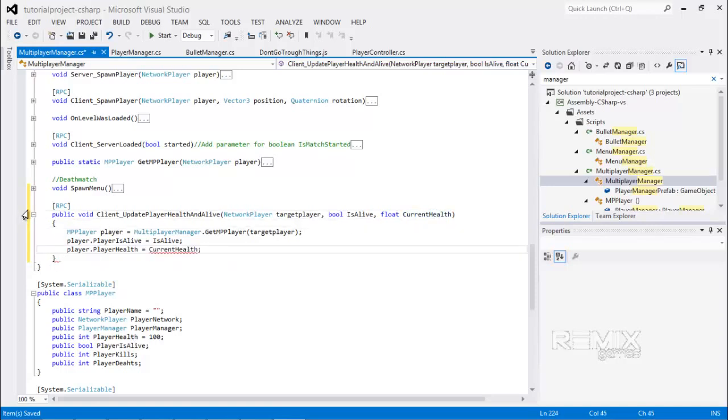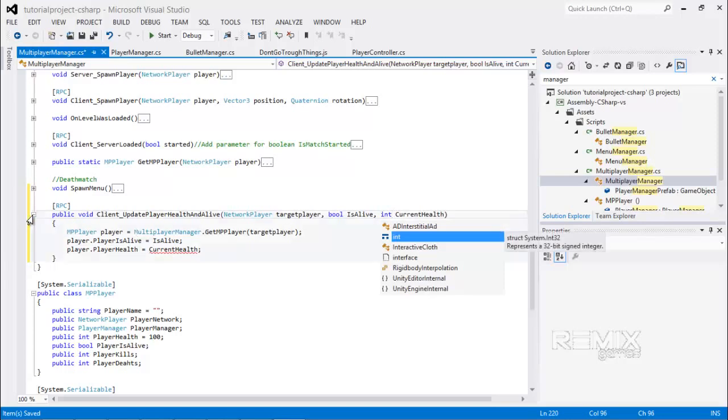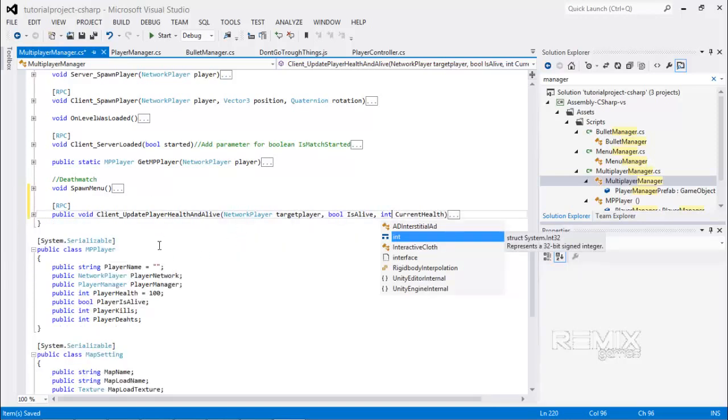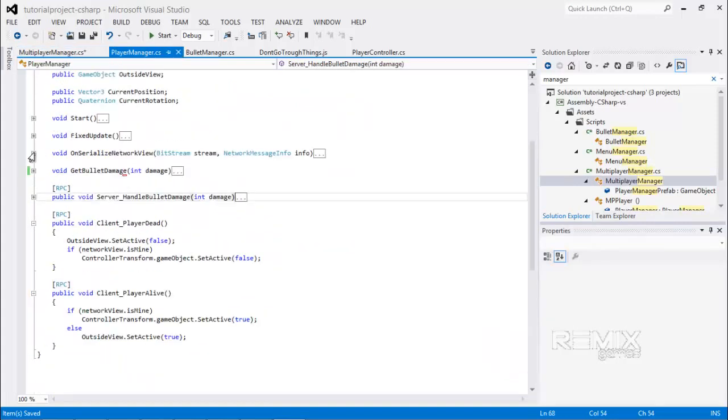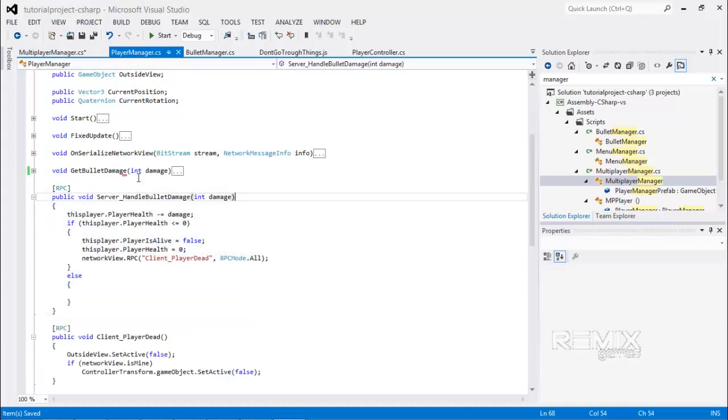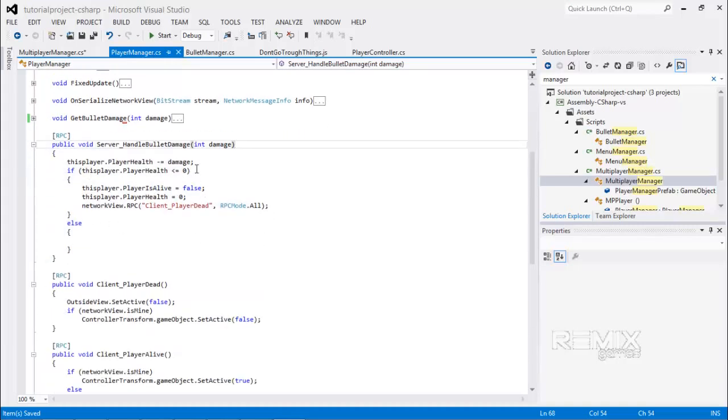And then we're done. Well, then actually we still have to use it. Oh, that's a float and that's an int. Oops, int. There we go. And if that's done, we have to do that every time you get hit, it updates the value, and if you die, it updates the value too. So if we go here to server handle with damage, you will see this is when dead, this is when alive getting hit.